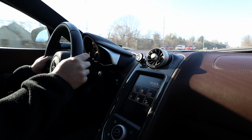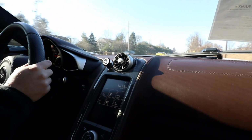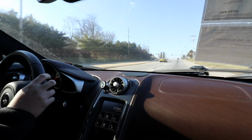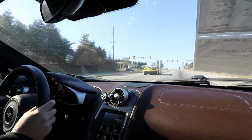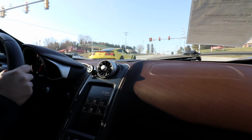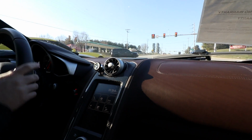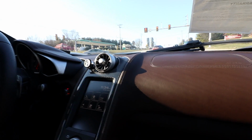The wing up a little bit there. This is a 12C, so to speak. Yeah, with a facelift and a little bit more. They improved the suspension a little bit. They moved the mount points for the hydraulic, the hydraulic spots for the suspension, the accumulators. Did a couple little tweaks.